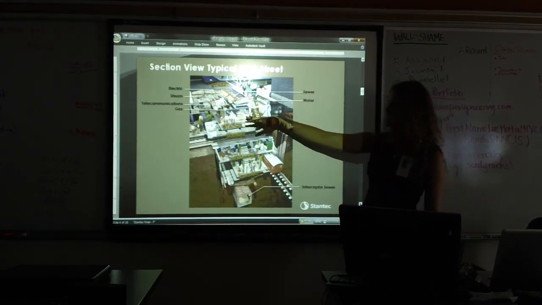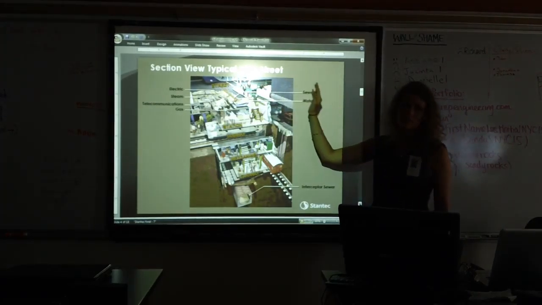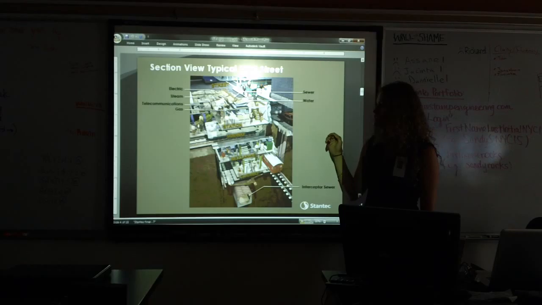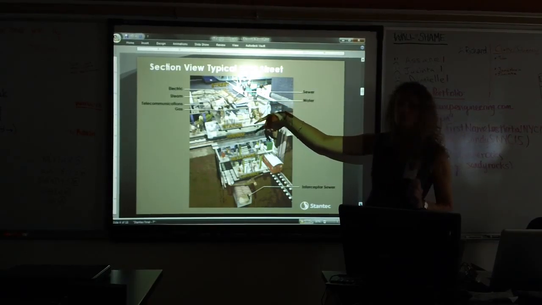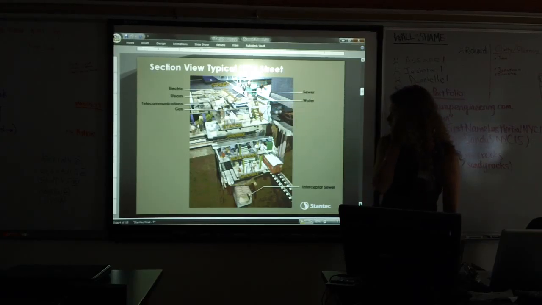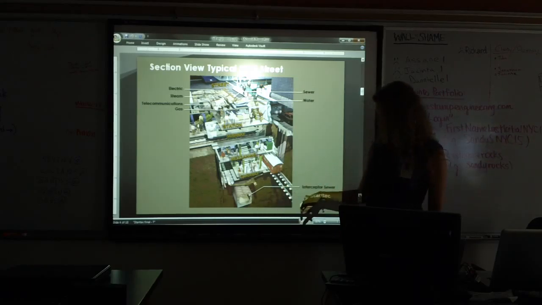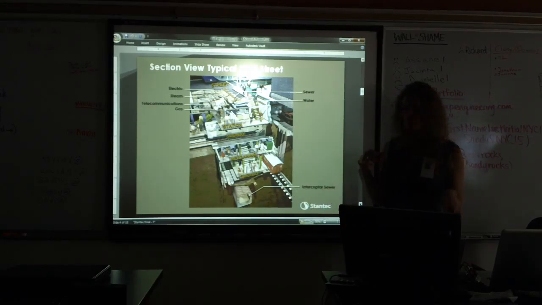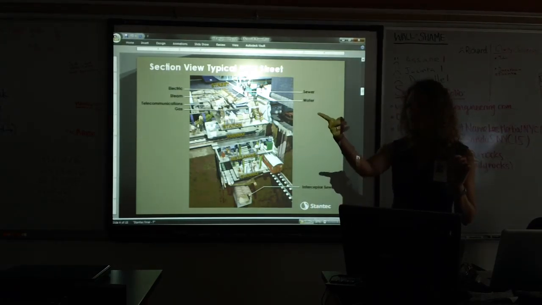And in between the station and the street level are all these utilities, all the different types of infrastructure that I was talking about. So this just points out a couple of them: electrical, steam, telecommunications, which is phone and internet, gas, sewer, water. This really large utility down here is the interceptor sewer, and that's what grabs all of the gross toilet water, yucky drain water, and that's all the way at the bottom.